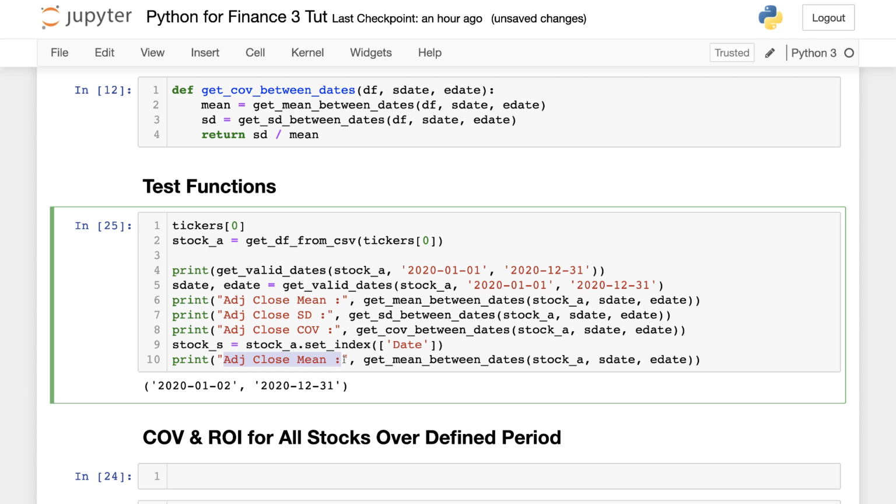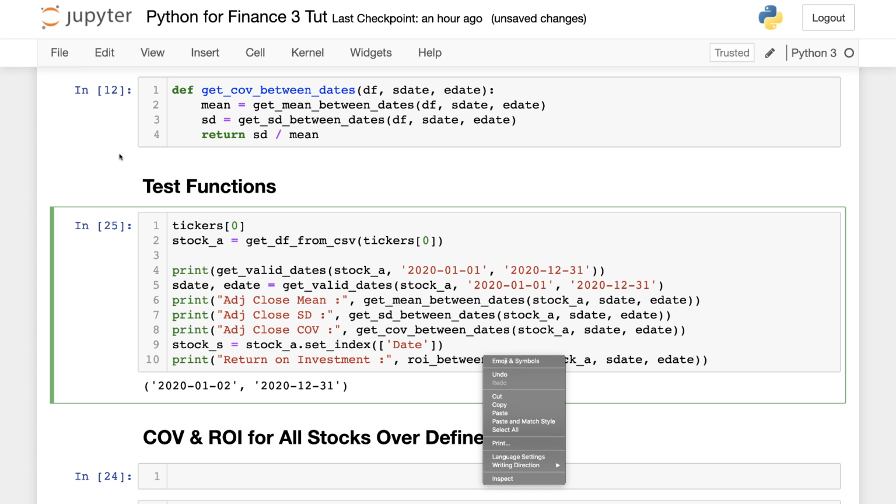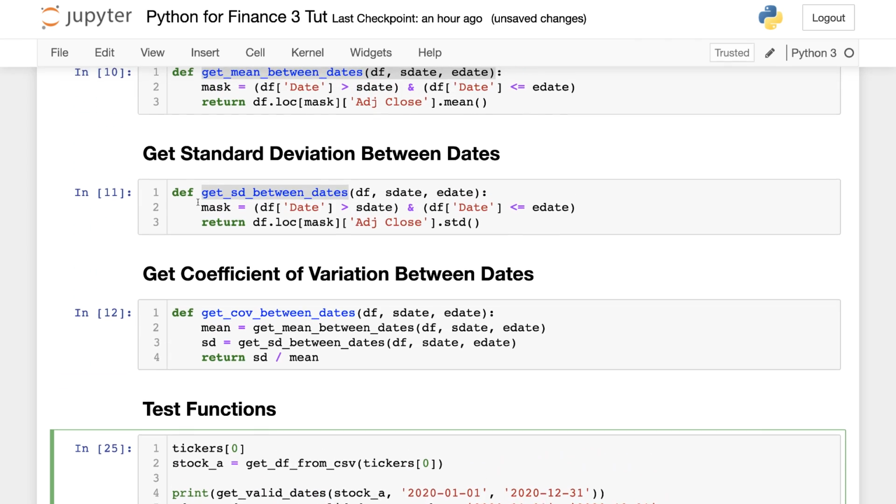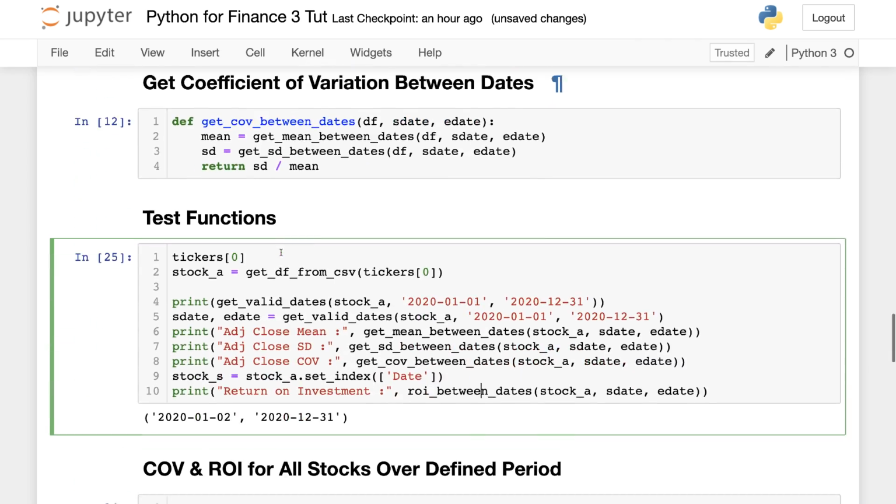After this, we'll go and get return on investment since, and this is going to be whatever. Let's just leave this return on investment, and then we're going to pass in the different dates as well as the stock information. So this is going to be ROI between dates. So get rid of this and that. That is what it's called, right? And yes, there it is. All right, so good things there.